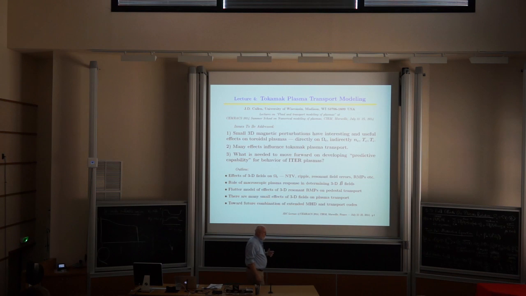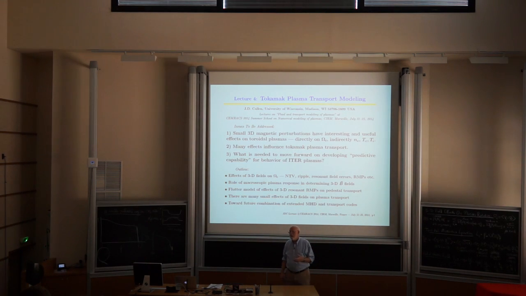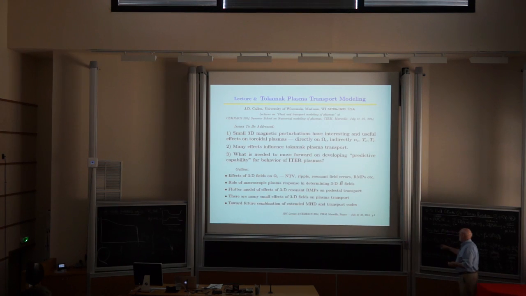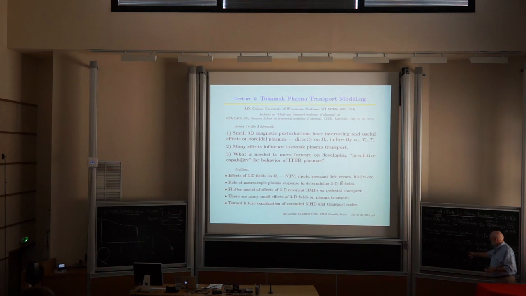And so over the last decade, there's been quite a lot of emphasis, at least in some experiments, like some of them in the United States, to figure out what actually do these 3D magnetic perturbations do. And what they effectively do, as I'll show you through some examples with too many view graphs today, is they create what's become to be called neoclassical toroidal viscosity from magnetic perturbations, or the resonant field errors. And I really won't talk about these, but they all contribute is the idea.